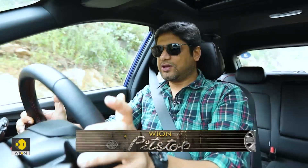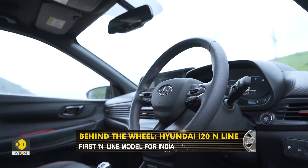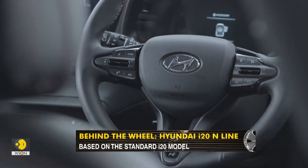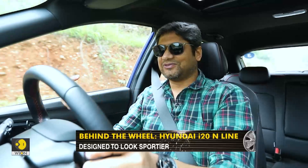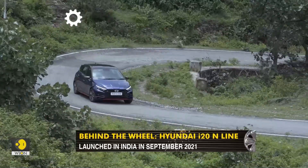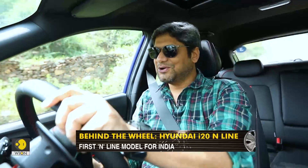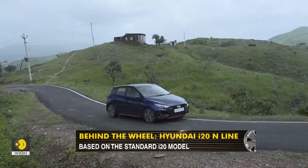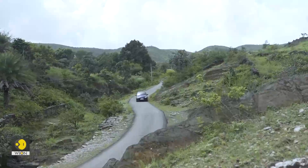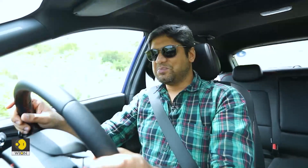The i20 N-line is all about the way it drives, and it definitely is a very different experience from the standard i20. The steering has a great amount of feel and good heft as you gain speed — at slow speeds it's completely fine and you'll be happy living with it. The real essence of the N-line hides in the way it turns. When you rush through fast flowing bends, the load transfer on the suspension is very smart and accurate — the car really doesn't buckle at all. The front end is very communicative, giving you all the feedback you want, the steering system is very responsive, and all that coupled with some very decent tyres makes it a very rewarding experience.